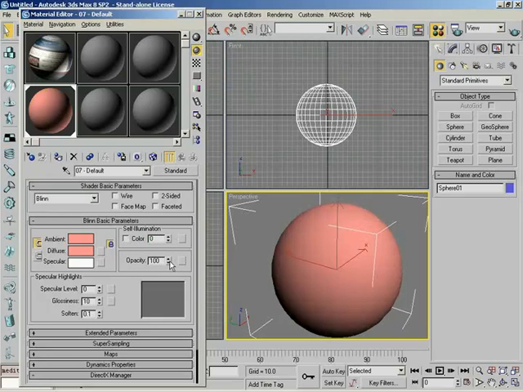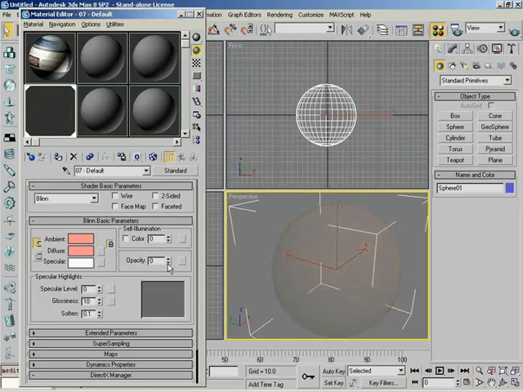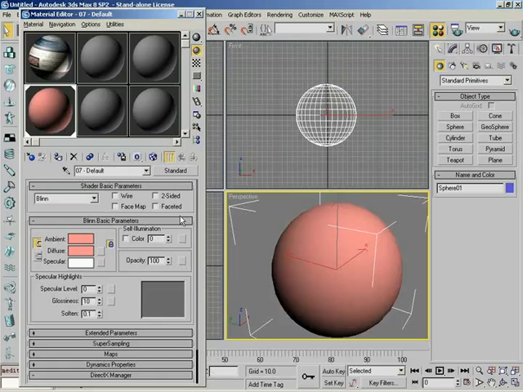Next, we have opacity. How opaque is your object? Currently, it's set to 100, so we see our object completely. As I start to bring this down, our object starts to fade away. It becomes more transparent. As we get down to zero, we can't see it anymore at all. Now, there is still a faint representation here inside our viewport, and that's just to keep us from completely losing the object. If we were to render right now, we wouldn't see anything. So there's opacity.